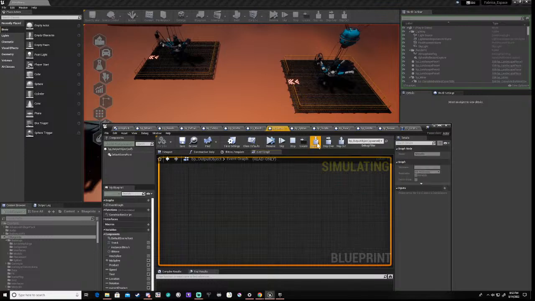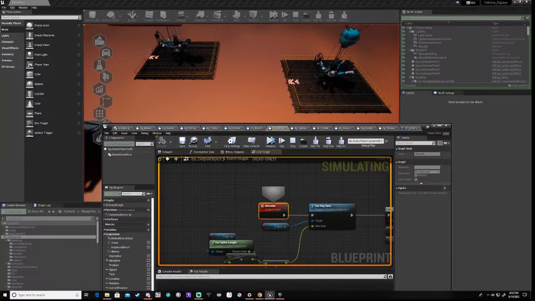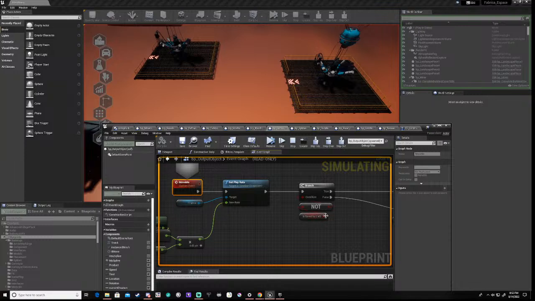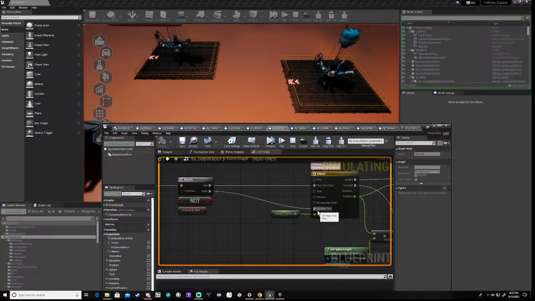Right, so we step into this. And EMS equals true, so we're going to go down false. Okay? And then we're going to set the time to here.